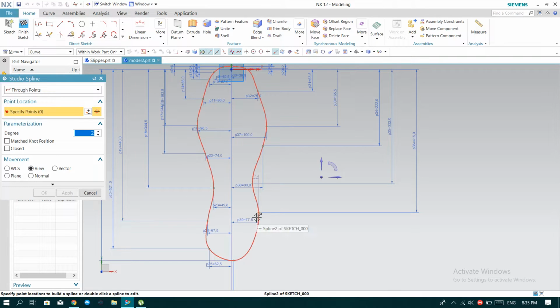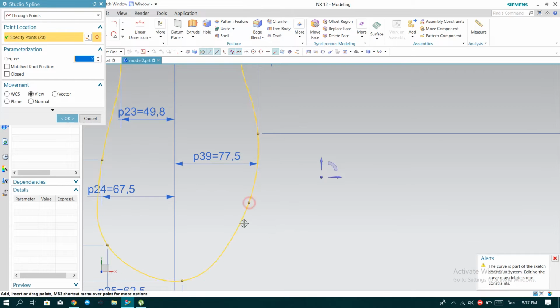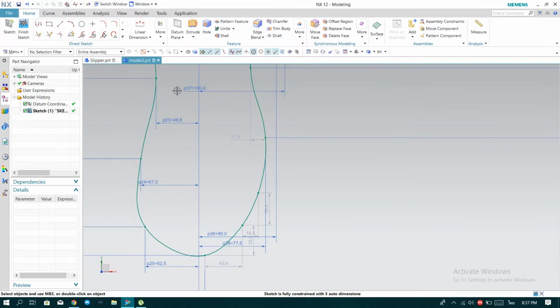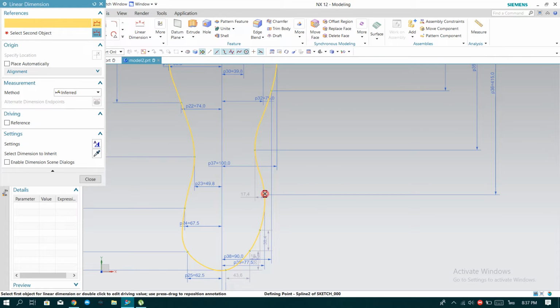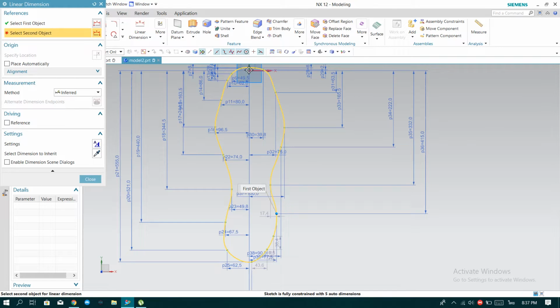Just add a few points, this and this. Just add 2 points, double click in this curve, and this part and this part. Okay, and then okay, and then select this dimension, this point and this point.